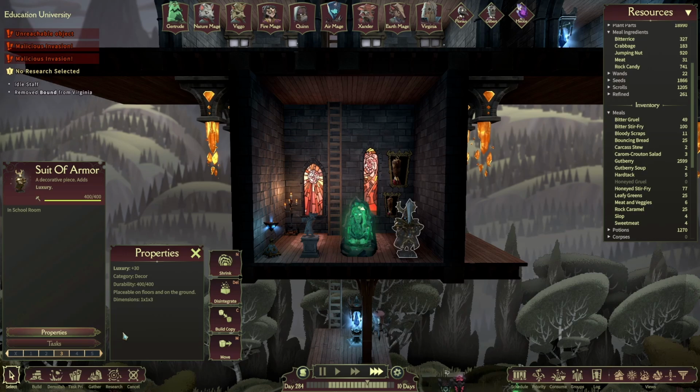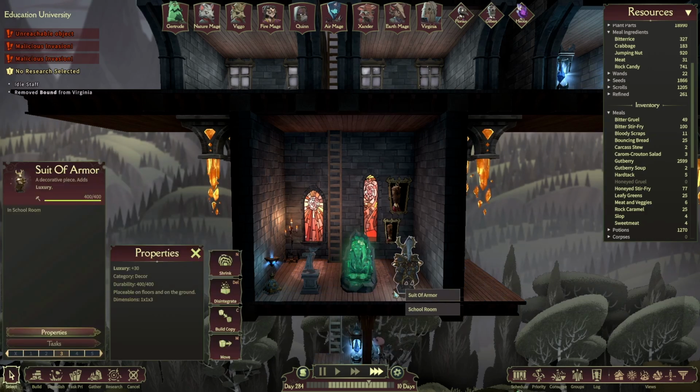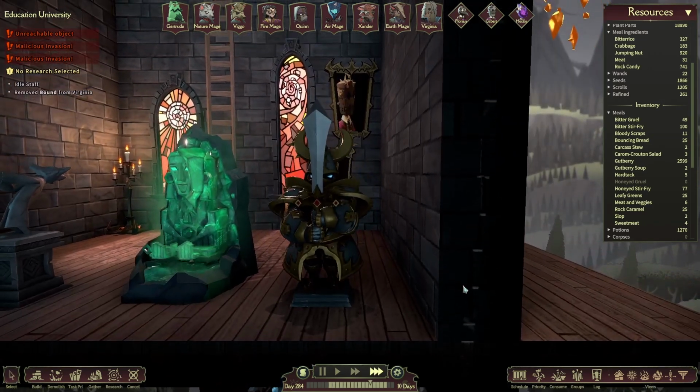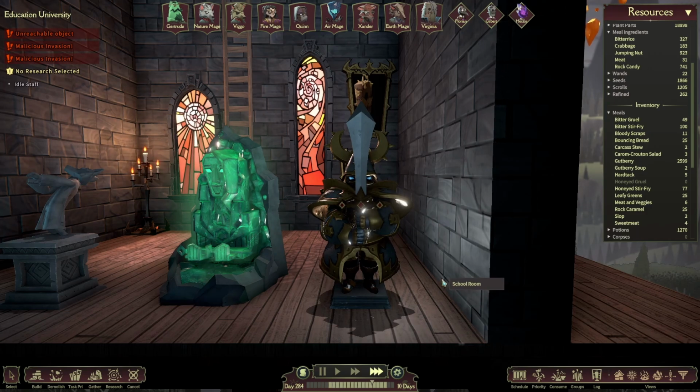Another option, which is in the same research as the stained glass window, is the suit of armor over here, and this provides 30 luxury. It costs 10 iron and 10 ignium to make. I don't often make this, but if you're low on frost glass, you can make the suit of armor instead. It's also a fun little building to look at. Like, it's got some movement to it, so that's really cool.